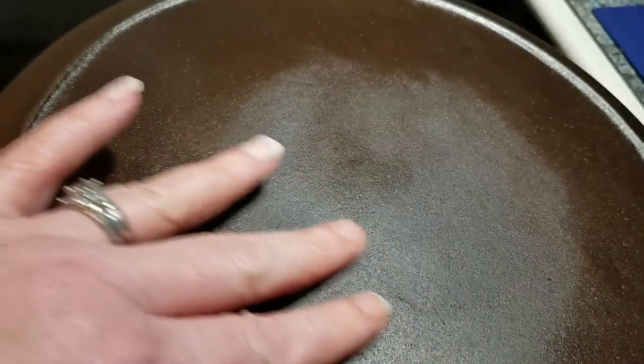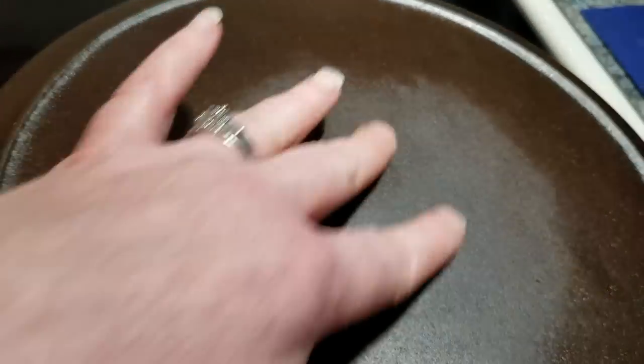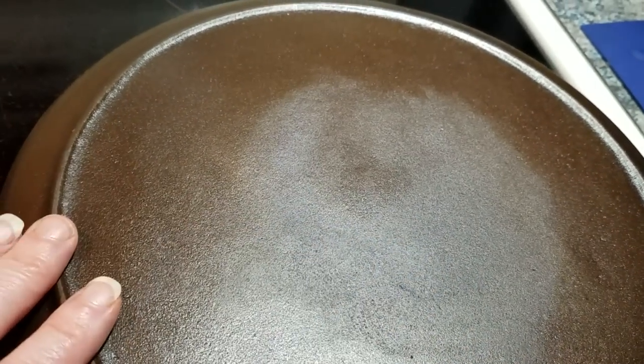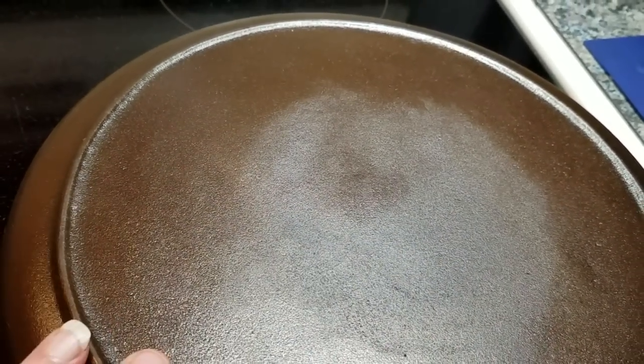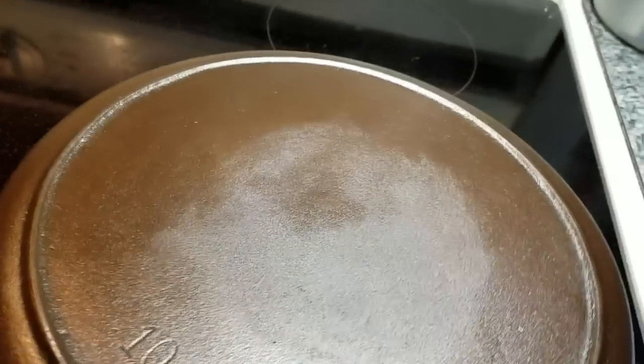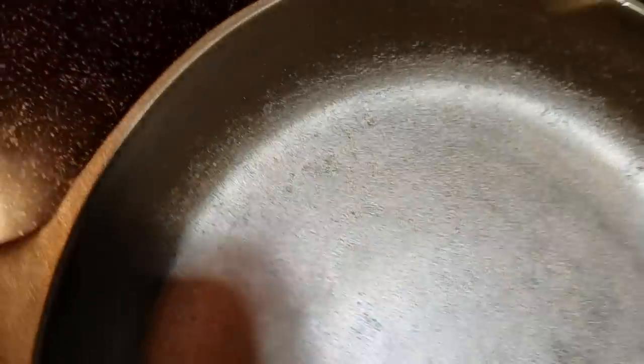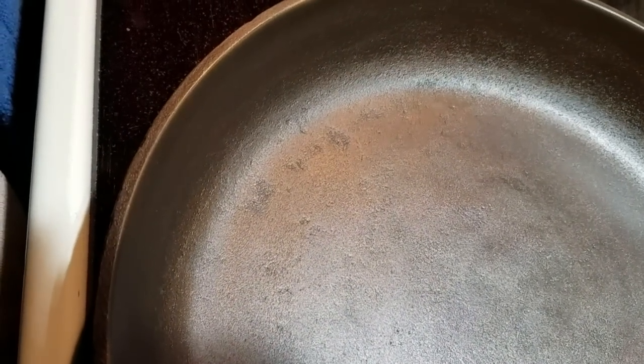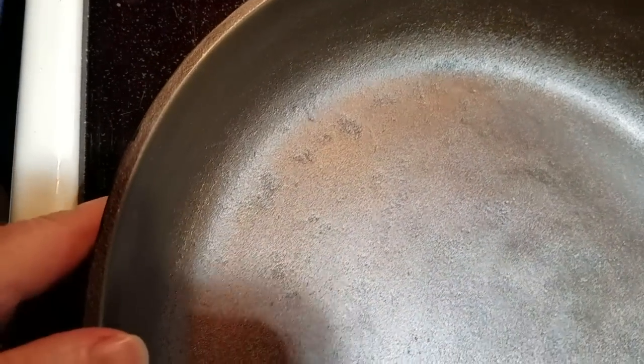There was a lot of carbonization here, but I managed to get it off, and in time this will fill in with black seasoning as you use the pan. I was going to sell this. I don't know if I'm going to, because it does have a lot of pitting. It's covered in rust, and you don't know what you're getting. I did check for a ring to the pan. It did have a ring to the pan, so there was no cracks.